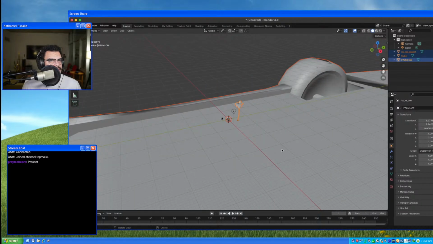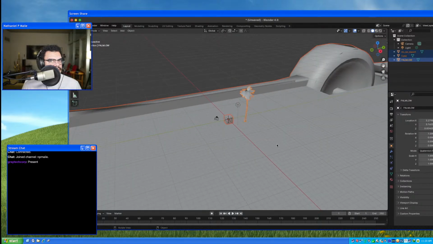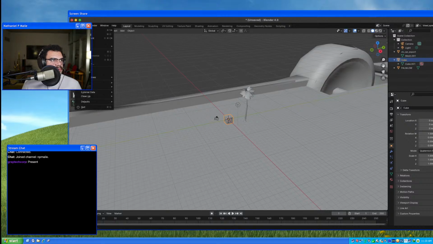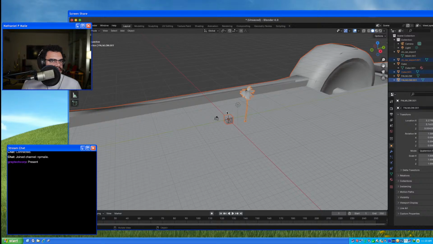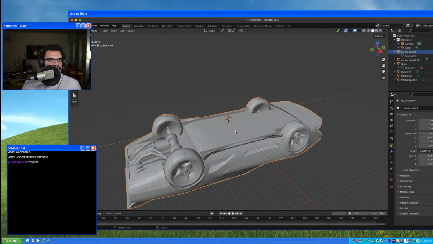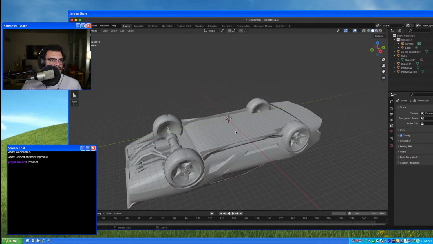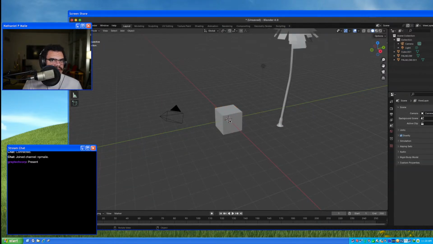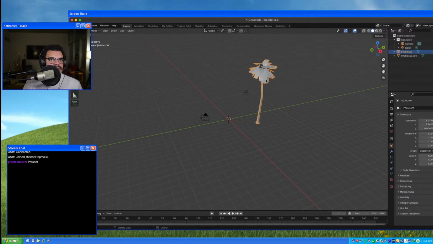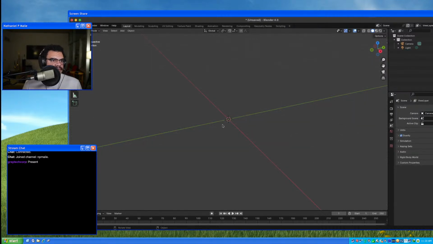Import. I've done something wrong. So we got the cube. Import GLTF, street light. Alright, so I did that wrong. And I don't know where my street light is. So I'll need to figure out the street light again.